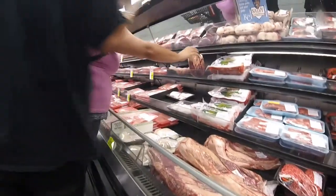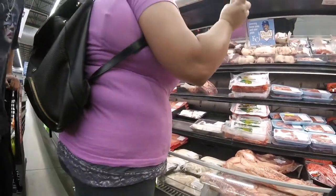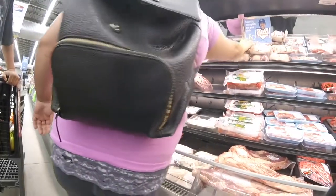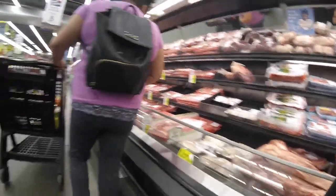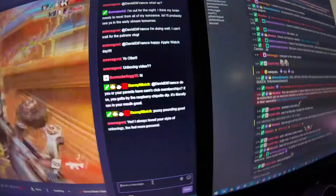Heart. Oh, so sweet. What's this one? Oxtail. The heart's not enough. What's an oxtail? Is it the tail of an ox, I guess? Yeah. Weird, very weird.